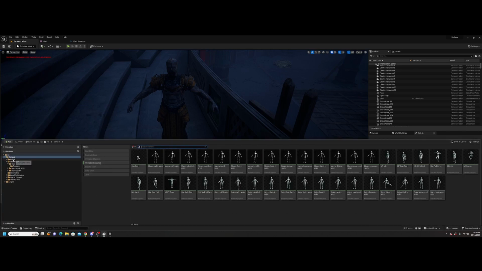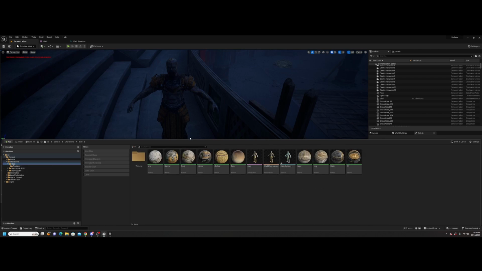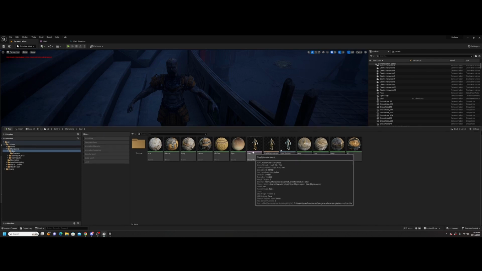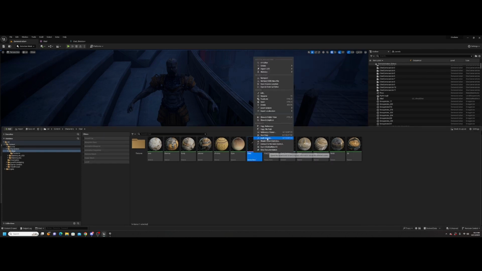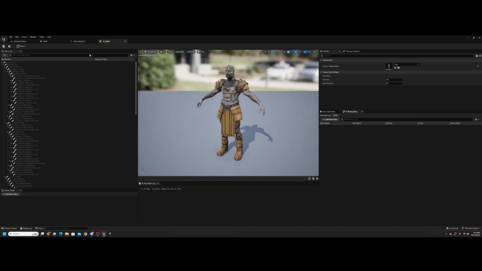Okay, this is the part that's going to get a little tedious, and this is something you'll need to know for other projects for sure. This is a very important process. You're going to go here, right click, create IK rig. So that'll create an IK rig file, and you still have to go in here, and now we have to set it up.